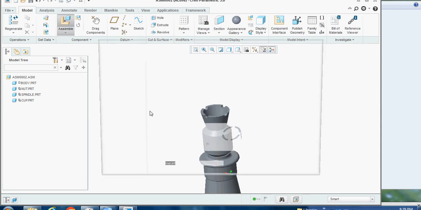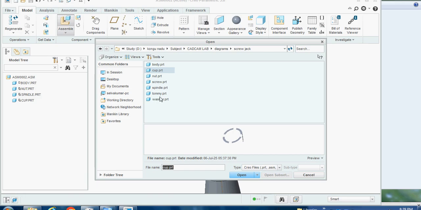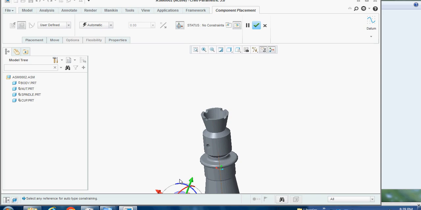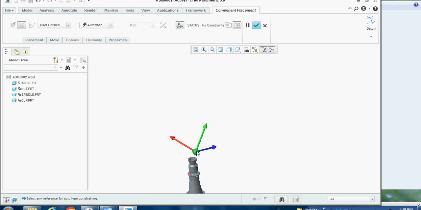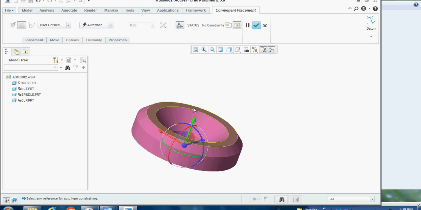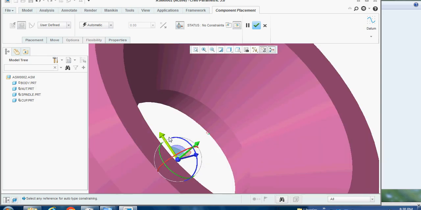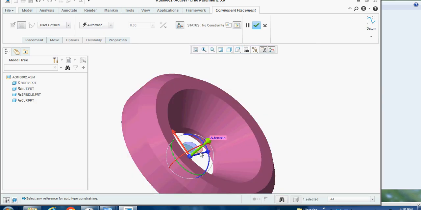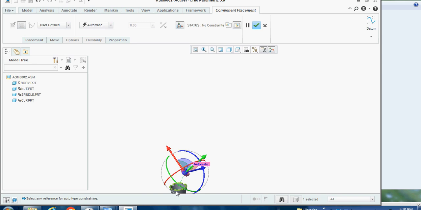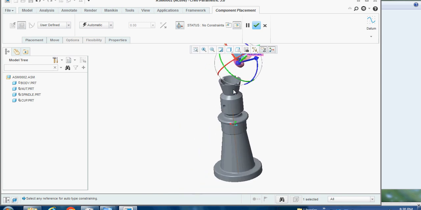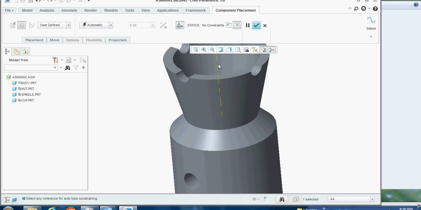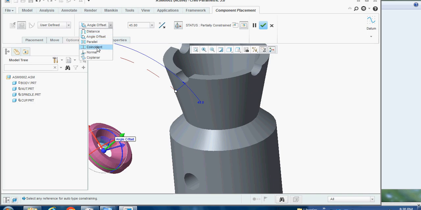Next, assemble. Washer. Open. Select the center axis. Only coincident.